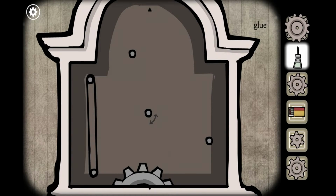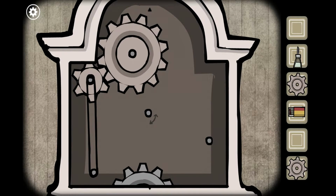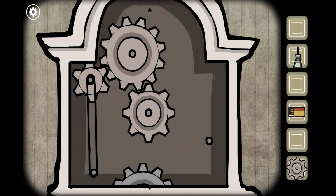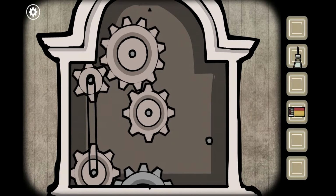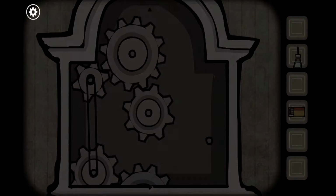So if I remember correctly, that goes... No, it doesn't. No, it doesn't. I think it might go there. And the big one possibly goes there. That looks correct. And then you go there, and I think this one, no, something's not quite right. It is right. Fantastic. That's fine. I knew that all along, completely and utterly.